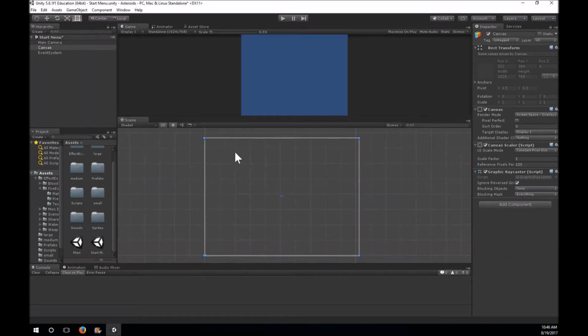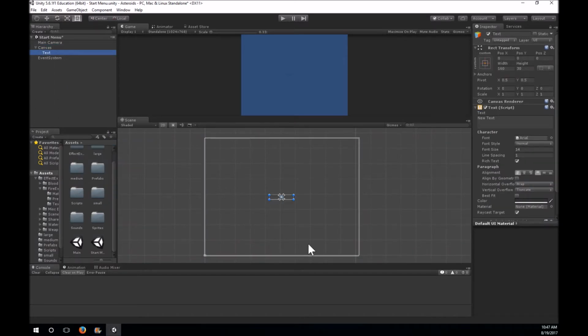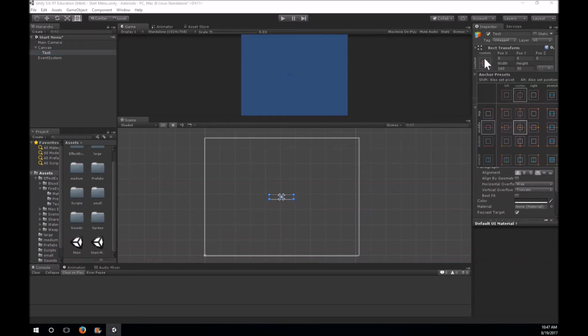So the first thing we need is a title up in the top here. So let's get a text box. So we're just going to right click on canvas here and go to UI and say text. Again, whenever you do UI, the first thing you want to do is look at the anchor points so you can position this box where you want it to be. Right now it's right in the middle of our screen, and you can see here is our anchor point, and if I click that anchor point preset box there, it gives me all the different presets I can pick.